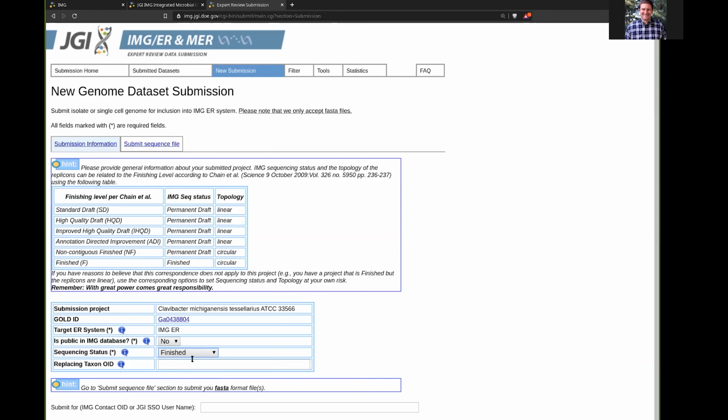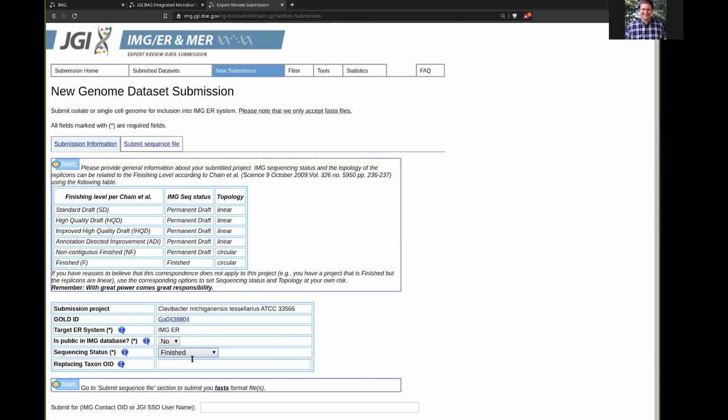And the last field on this tab can get used to replace an already existing data set in IMG. Every data set that gets loaded into IMG gets assigned a 10-digit numeric identifier called IMG taxon OID. Let's assume a while back you submitted a first draft version of your genome or metagenome, and you now have a better version of it, or maybe even a finished version in case of an isolate.